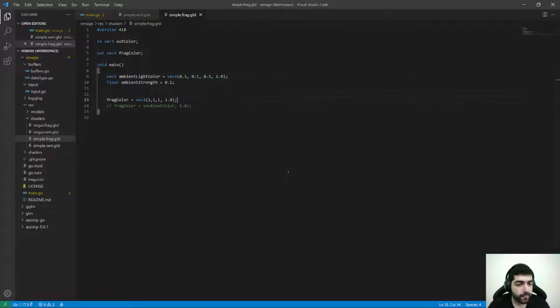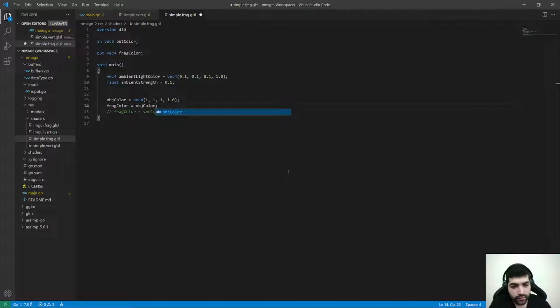And then we can take the pixel, what the pixel was supposed to be. So let's say the pixels are supposed to be white, so we can keep them this way. I think we can multiply. Now, of course, all of this will go away once we load the models, and then we can actually have proper colors going on.